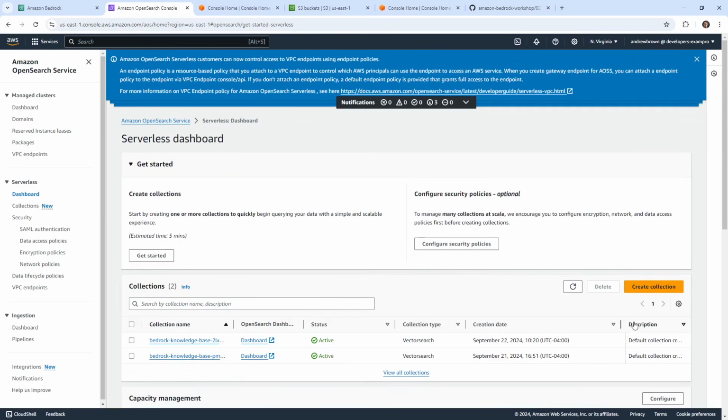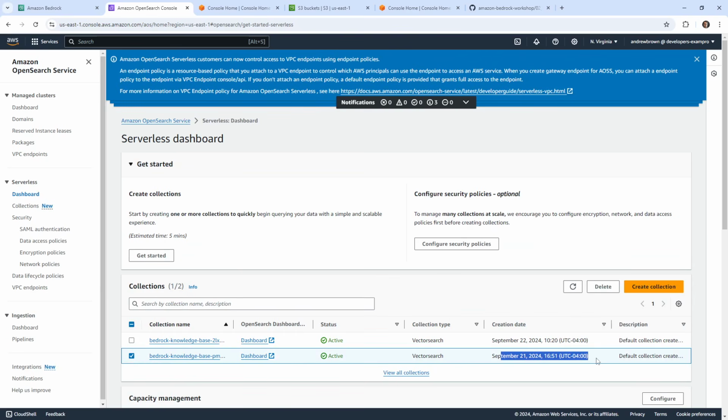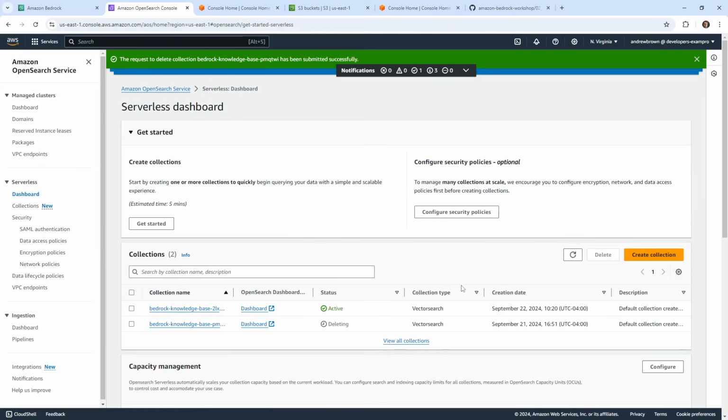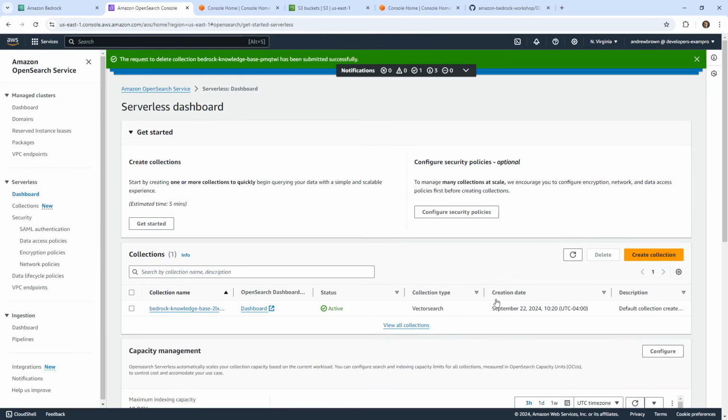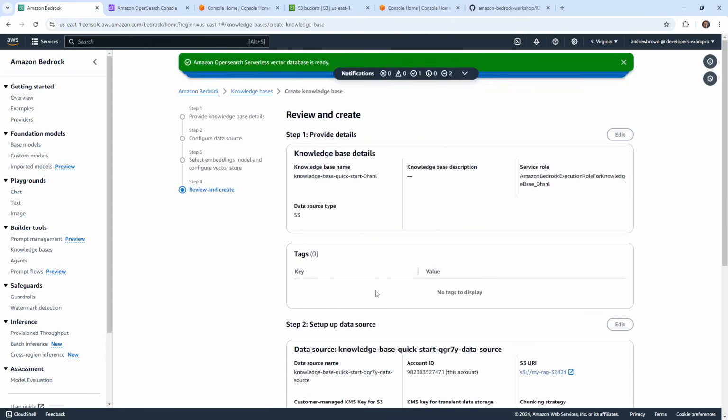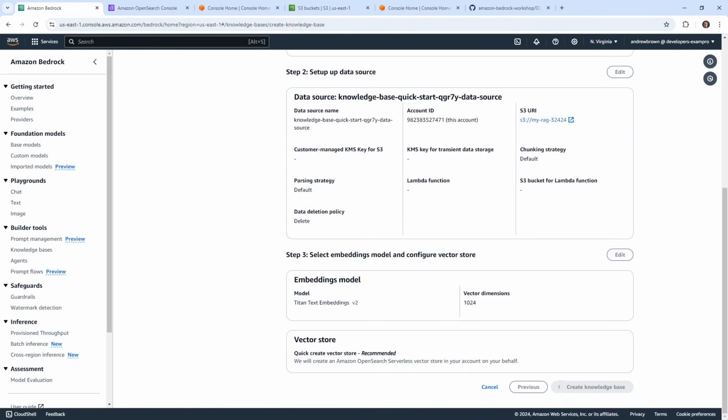And so we want to be very careful. I deleted the knowledge base, but it doesn't delete the serverless storage. I don't think this costs anything, so I'm not worried about it, but because I had recent unexpected spend, I'm going to go ahead and delete this. Okay. So this one is now there. If we go back here, it's still creating. I'm not sure what it's doing, but we'll give it a moment.